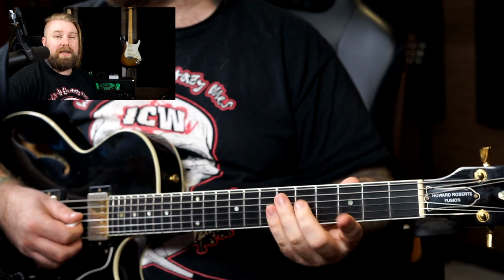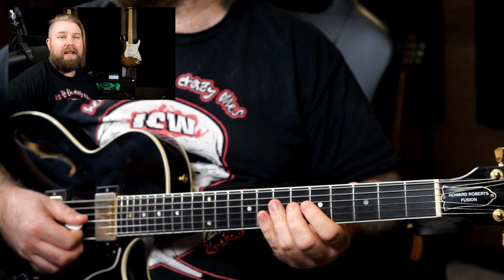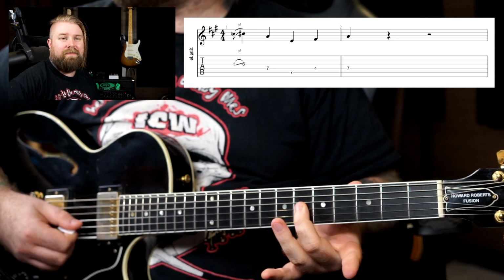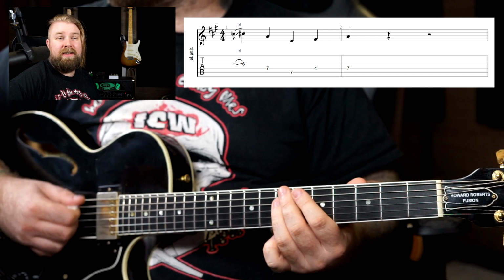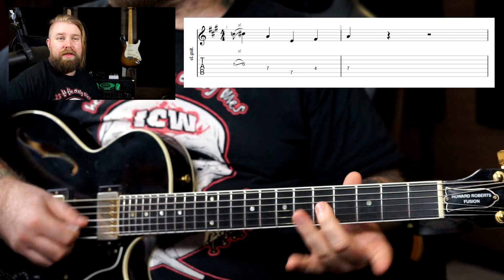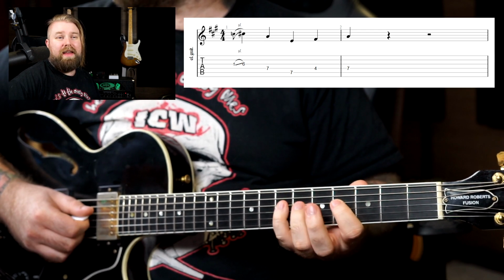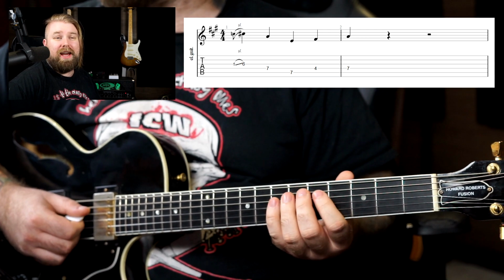We're going to start by sliding from the 5th fret into the 6th fret on the G string. That's the flat 3 into the 3. We're all in A. So 5 into 6. And then we're going to come down 7-7 on the D and A strings. That's just a triad: 3rd, root, 5th. And then we're going to finish by playing the 6th and then the root. So that would be the 4th fret on the D string up to the 7th fret on the D string.